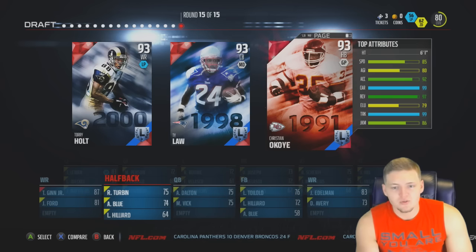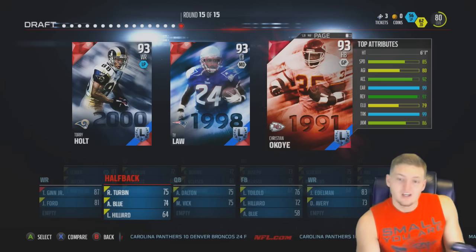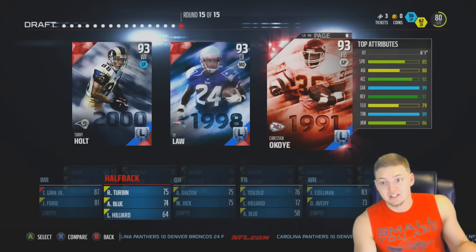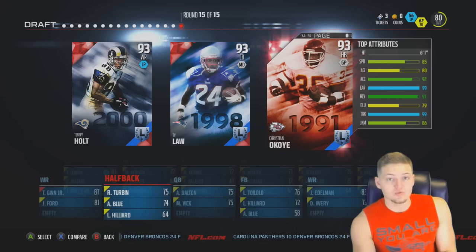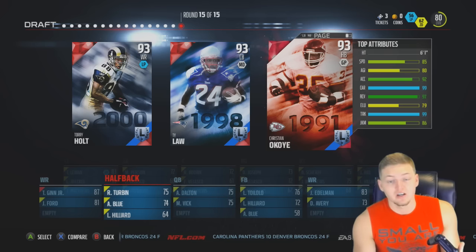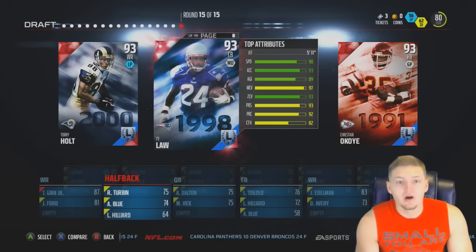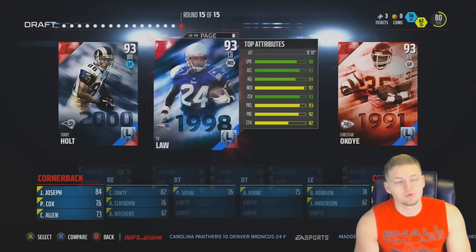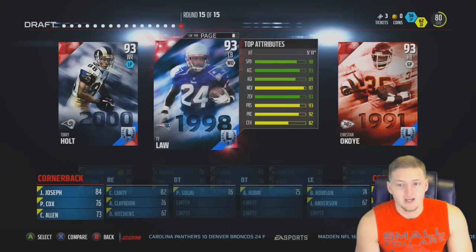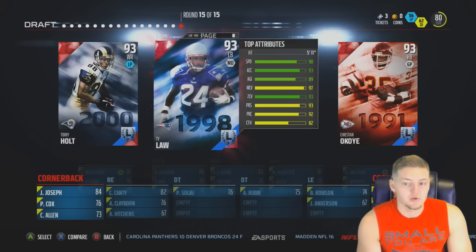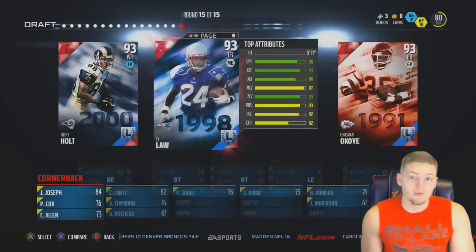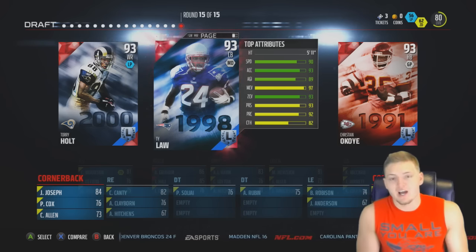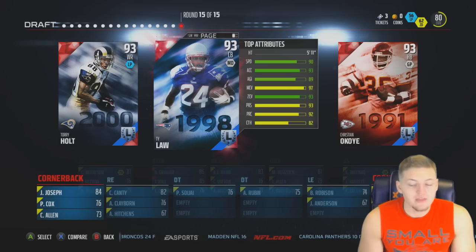I was going to pick Christian Okoye because we don't have a running back, although he's more of a fullback, but I mean, 99 carrying, that's pretty insane. 99 trucking. I was so excited to pick him because I would have got to choose if nobody was from the Big Ten, because they're all 93. But of course, Ty Law has to screw around and go to freaking Michigan, which means I have to pick him, which also means I have to get another cornerback, which obviously he's good, better than the two guys I have, but I'd rather have got a running back.